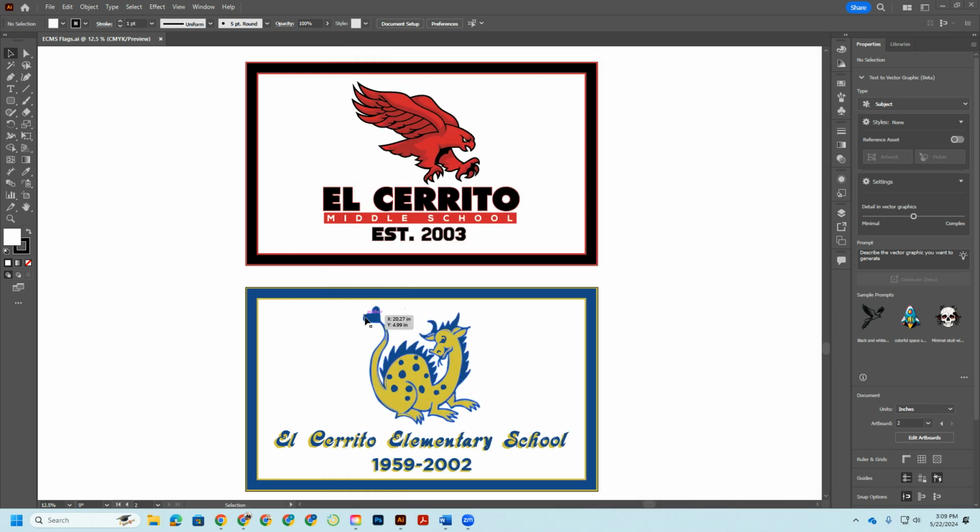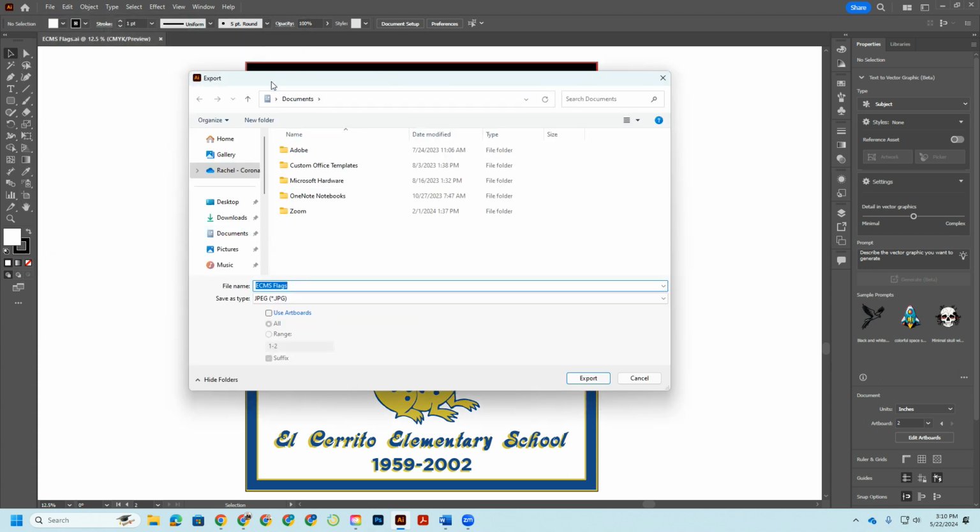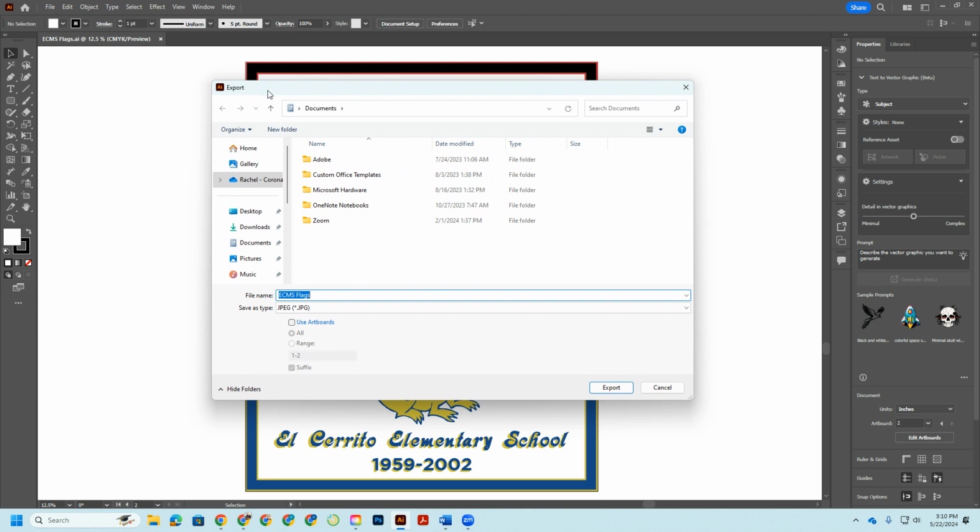When you're completely done with a project, you also want to export your file as a JPEG. This is a file that can easily be shared on any device without having to have Illustrator installed on that device. So we'll come back up to File, and we'll scroll almost halfway down to where it says Export. And then we will choose Export As. From here, our Export dialog box pops up. Again, we're going to choose our Documents folder from the left-hand side. Our file name should still be the same, and so we shouldn't need to change it.